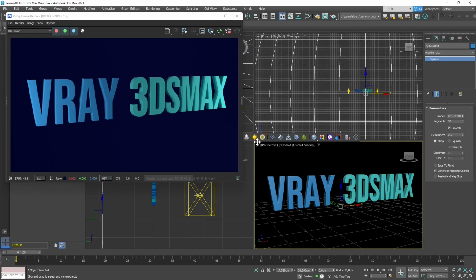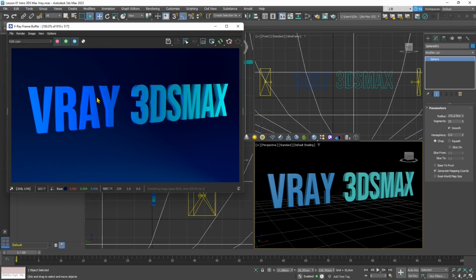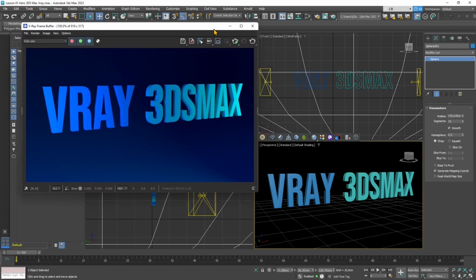This is just to begin to work with 3ds Max. Now you can see I moved the sphere a little bit up just to have those nice light effects on the floor. So you can start to play around now with VRAY for 3ds Max. And remember, this is just the beginning. In the course, we will see how we can work more accurately with lights, with materials, with render settings, and everything else.